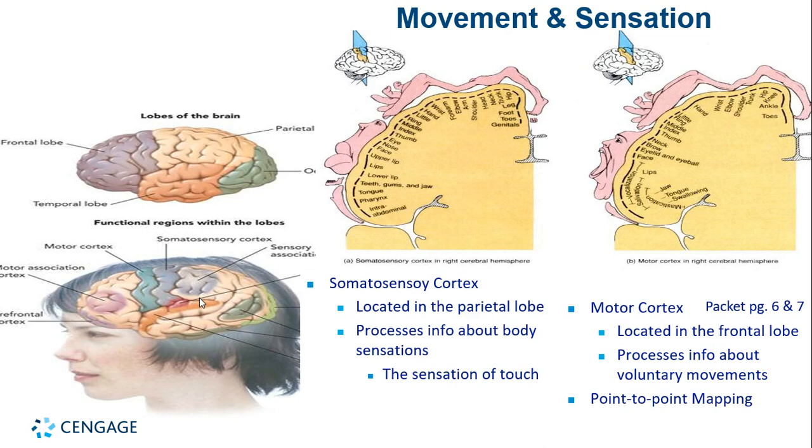And so you have to devote more space in the brain to have all of that programming of how to control the hand. On the other hand, my back is very large compared to my hand, but I devote very little space to my back. If you look at the picture here, you can see the hand is very large. That's because we devote a large part of the brain to the hand. But over here for my torso, it's just a very small portion of my brain devoted to my torso, and even smaller for my back specifically.